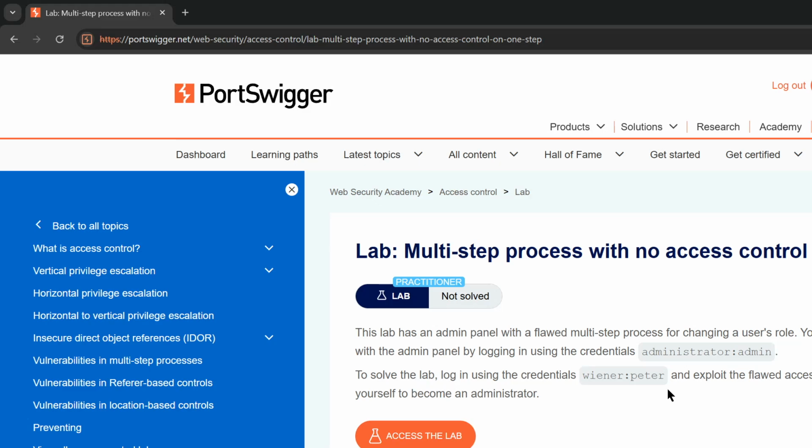The other way is that admin:admin is also going to generate a session cookie. But if I wanted to pretend that I was Wiener from this request, I would just have to paste the session cookie of Wiener into the admin's session cookie. Either way, I think that'll be more clear when I access the lab.